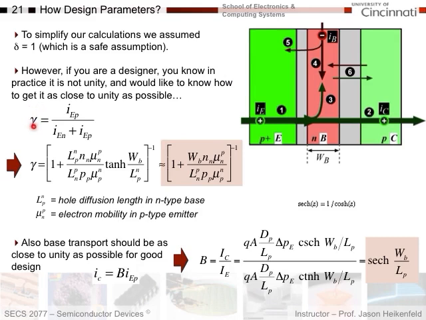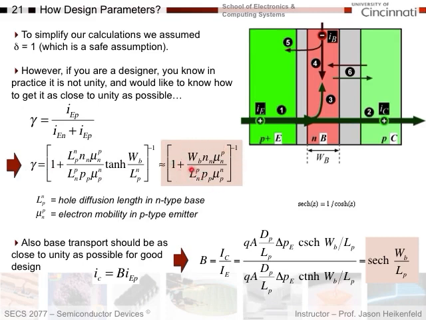Well, remember, gamma, or emitter injection efficiency, can be calculated from these current components, and we just had hyperbolic trig functions basically for these as well. And so if we put those in there, you can solve, and I'm not going to do the math, you can solve for emitter injection efficiency to be calculated as this, which can be approximated as follows. Okay, it's actually not too bad.